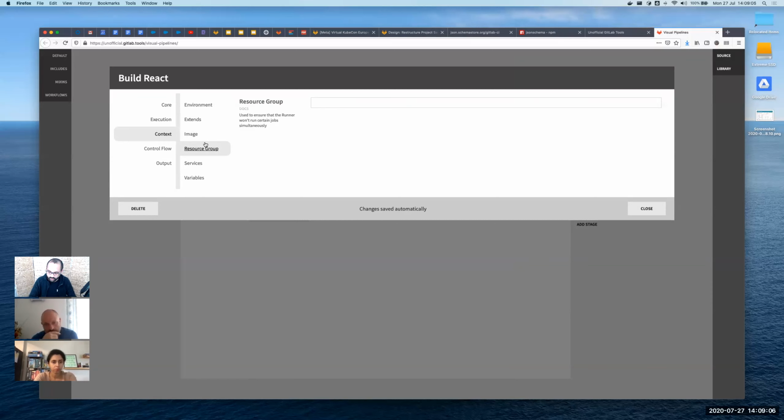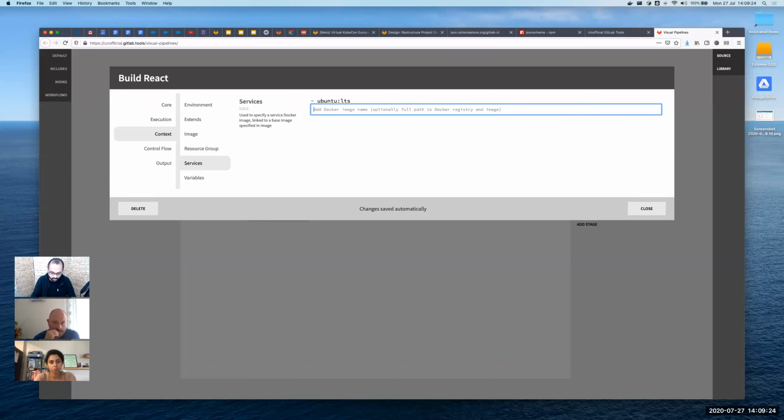So this is where, let's say you have multiple pipelines executing at the same time, but you want to limit the execution of jobs to a single unit. So only one job of a certain type should always execute. Then you can define that as a resource group. Services, again, if I need some additional services, for example, let's say I need an Ubuntu LTS with my job, and let's say I need a PostgreSQL, I can define that.